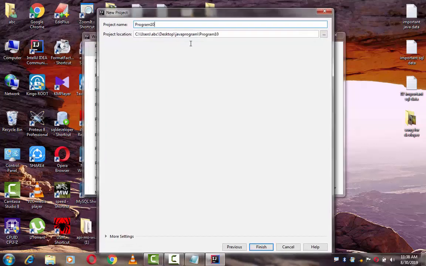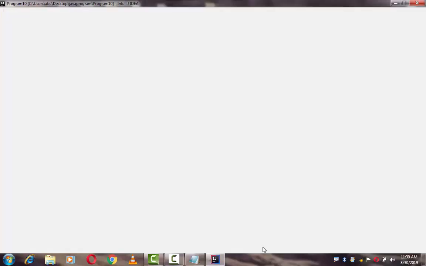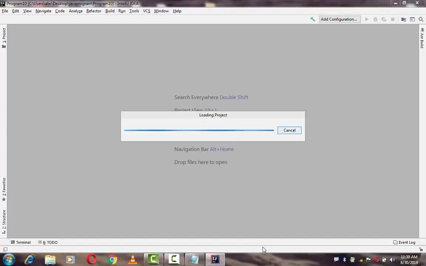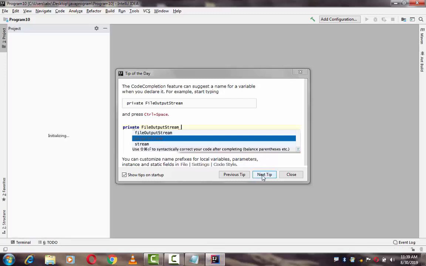I give the file name program 10, and then I finish it, and after that I create a new file here. It may take some time, but now it is opening very fast. So here you can press next, and you may close it.